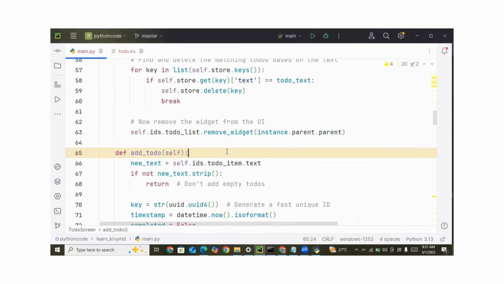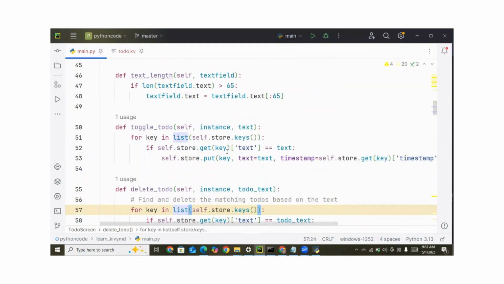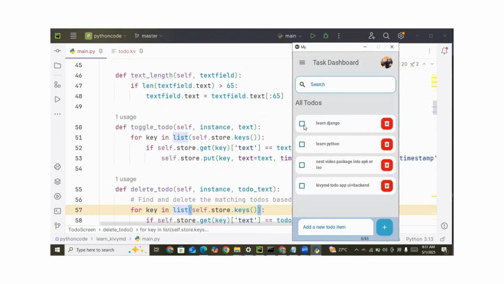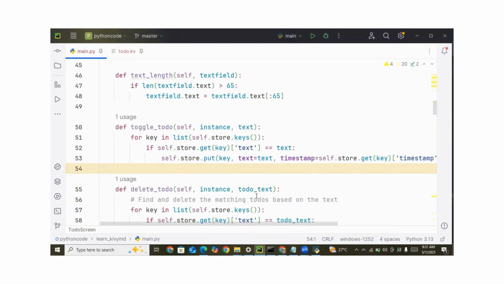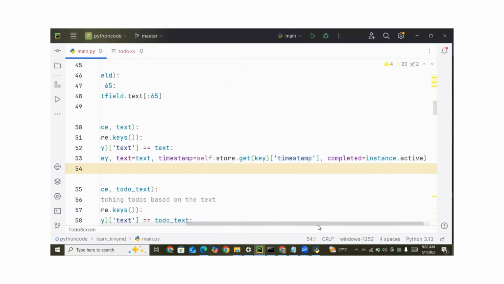And for the checkbox as well, I only do toggle_todo. For key in the list of the store, if self.store.get(key) of the text is equal to the text that I'm clicking, then self.store.put(key) changes the complete to be instance.active.